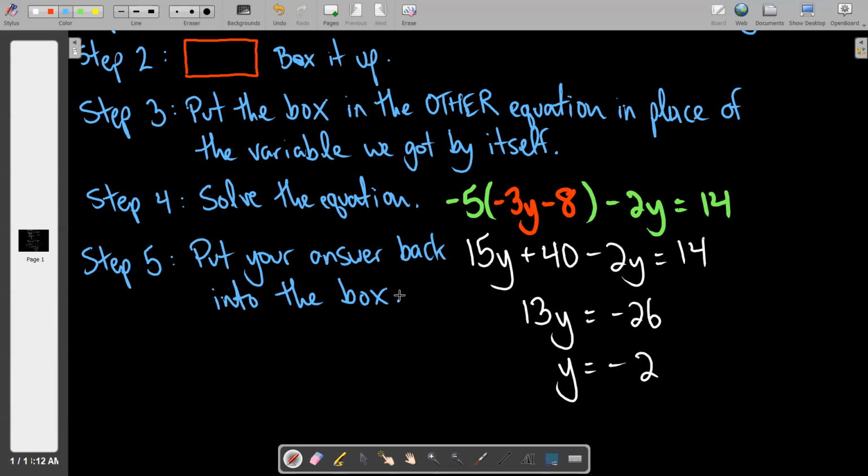But I like the box. And the box, again, I use it twice. I use it once when I substitute it in right away, and then I use it again. It's like a beacon of shining light that I use 30 seconds later when I then need a place to put my answer back into.